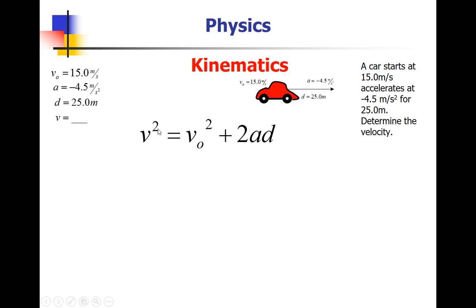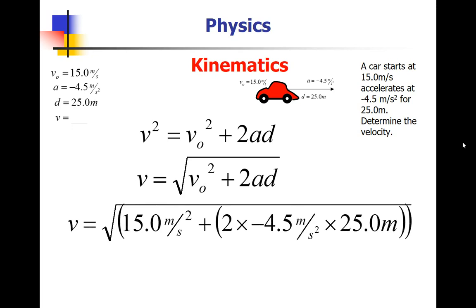Correct. With a little algebra, taking the square root, v is the square root of the quantity v naught squared plus 2 times a times d. Read it, diagram, written, givens, known for, pick my equation, although both forms of this equation will appear on your cover sheet for your test. Finally, the last thing to do, plug and chug.